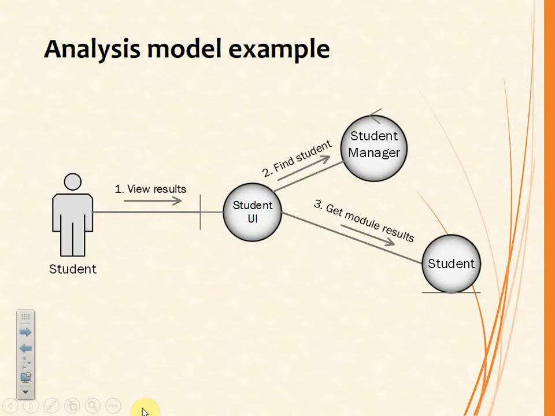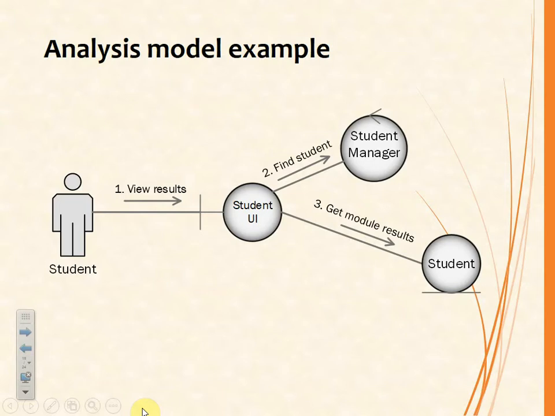It might be in a database, or it might be held in memory, or it might be in a file somewhere. Again, that's an implementation decision. We don't care about that just yet. All we know is that there will be a collection of these student entities somewhere. And rather than have the user interface class just try and search through all of the records, let's separate responsibilities and have this control analysis class called student manager do the searching for us. It's going to manage that collection of student entities for us.